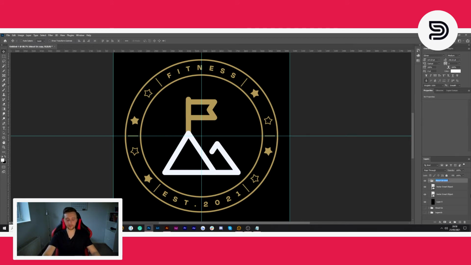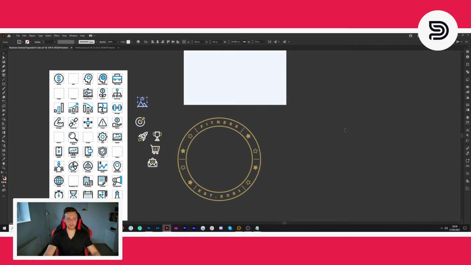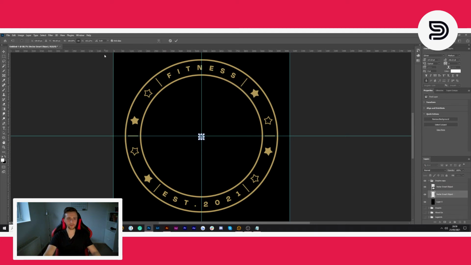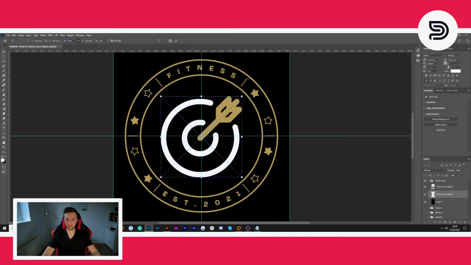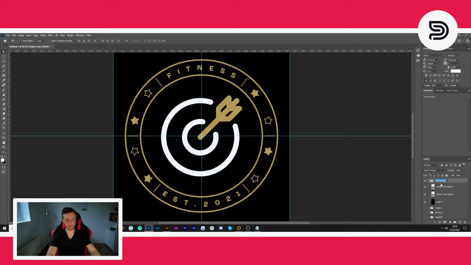So we're going to change the name of it again, Inspire, close the folder, Ctrl and J to duplicate, hide the one behind it, and then we're going to go into the folder again, get rid of that icon, and then bring in the next lot. So next one we've got is, which one was this one again? Advice, that's it. Bring this one in, Smart Object, and 1600, will that work? Yes, it will. Tick mark, Ctrl and T, center it, enter, change the name, and it's just a case of rinsing and repeating this process.